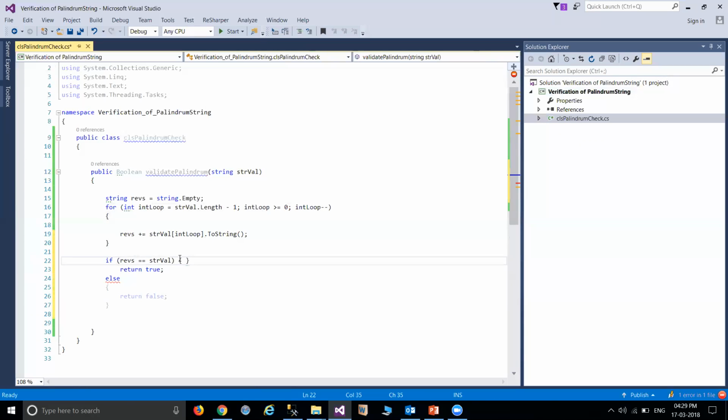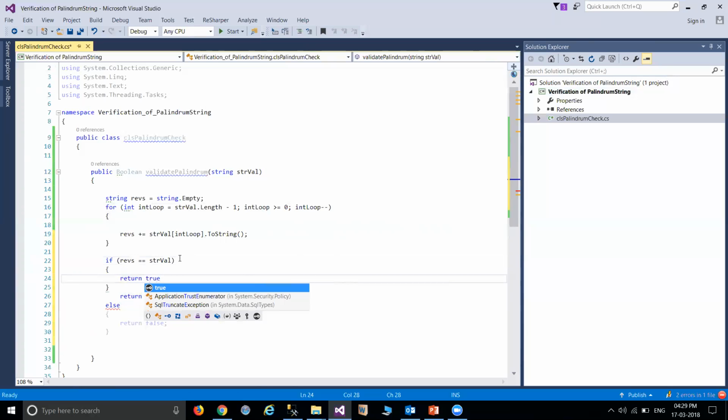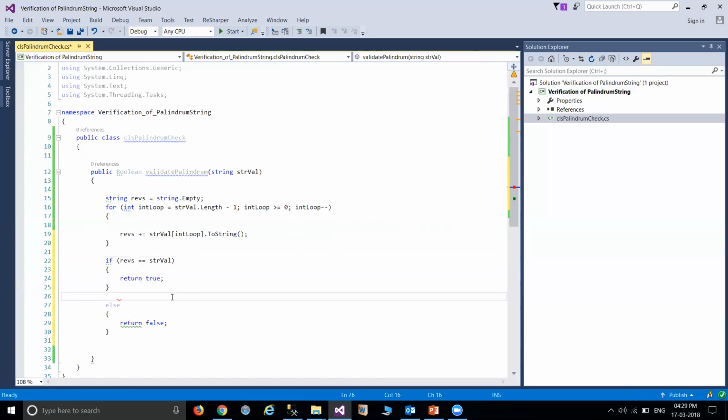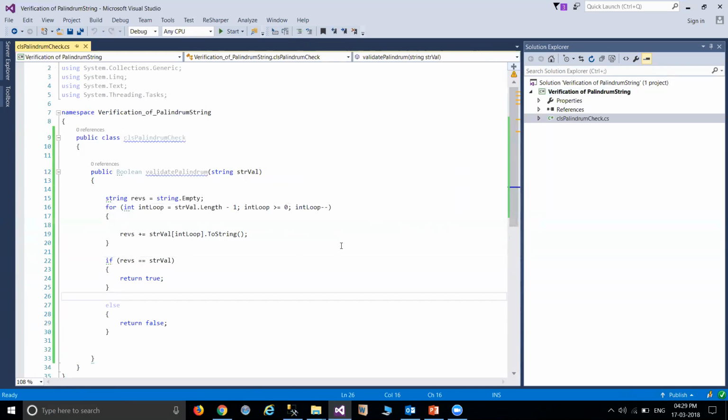So this is the function which I wrote to check whether the given string is a palindrome string or not. How is it going to work? I just wanted to unit test this code, whether my function is properly working or not.